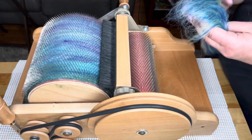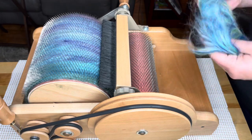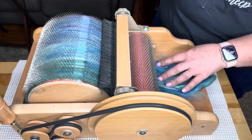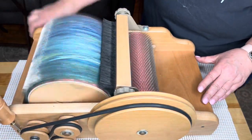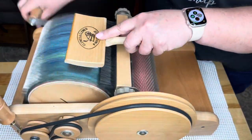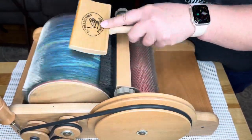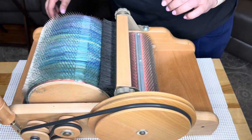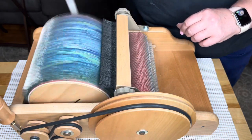And I didn't use anything sparkly in this for the first time in forever, so this is gonna be really nice and smooth. I think that'll do it. Oh, look how pretty that is. I think I'm gonna stop and take a picture of the drum carder.